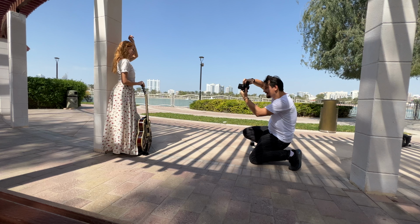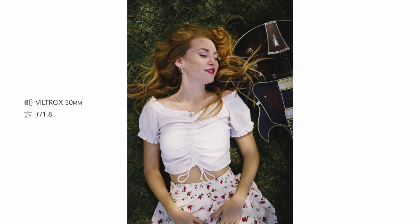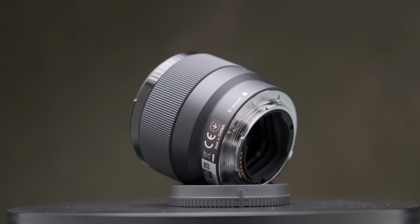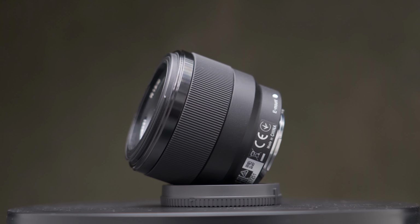50mm is no doubt a beautiful focal length that fits in many situations, including portraiture, street photography, food, and gimbal. We used to call the 50mm f1.8 the "50 nifty" because it's cheap and also has decent image quality at the same time. On this channel, I tested the Sony 50mm f1.8 many times. To be honest, I don't really prefer it because of the autofocus speed and the image quality as well. I mean, it has a decent image quality, but not the greatest.